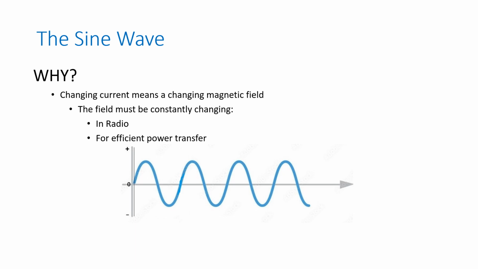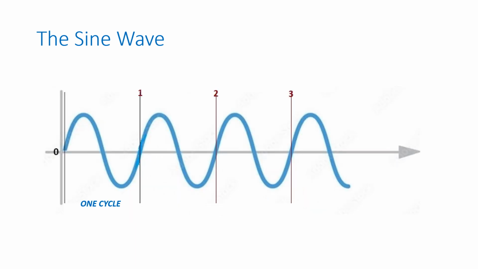Now, a couple of little tidbits about the sine wave you should know. We talk about cycles, and in this case, when you look at this graph, the first cycle is going to start here. It'll rise to a certain polarity and voltage. It'll fall to zero. It'll reverse itself and fall back to zero. That is one cycle. We talk a lot about that.